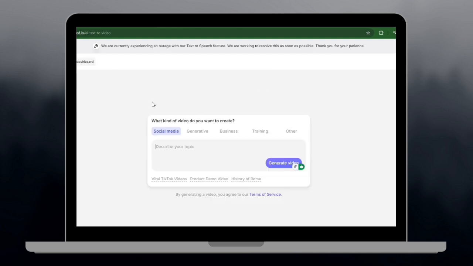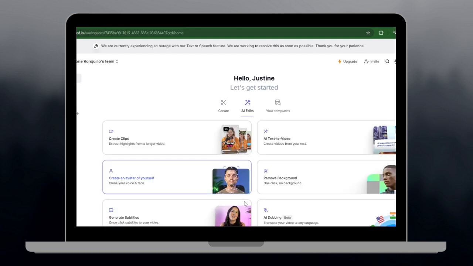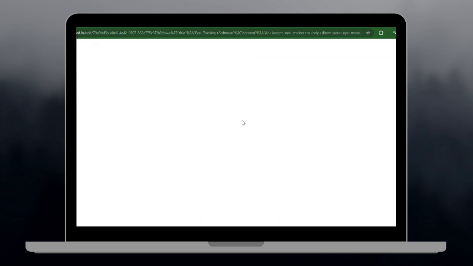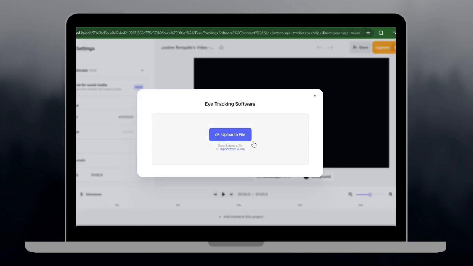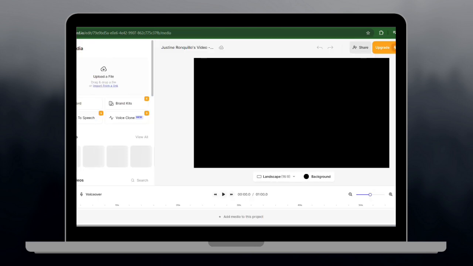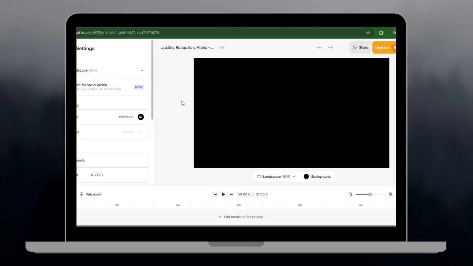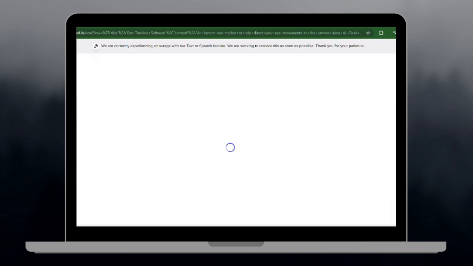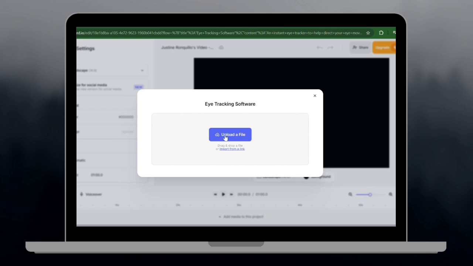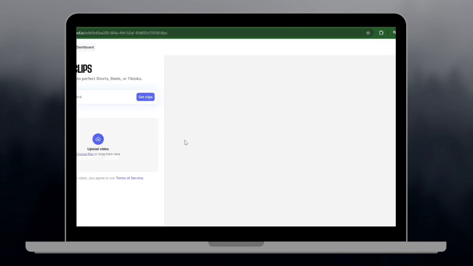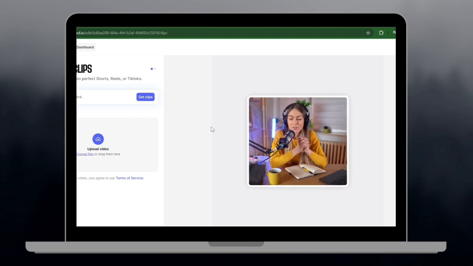If you lose your eye contact with the camera, there is a feature called eye contact correction. VEED fixes it with AI magic. Also, the AI provides you a background removal. No need for expensive software. Remove the backgrounds in seconds. You can also have auto subtitle translation. VEED AI will instantly translate captions into multiple languages.